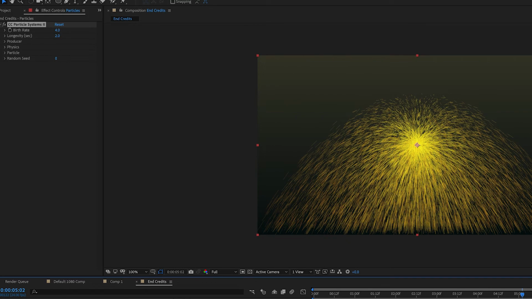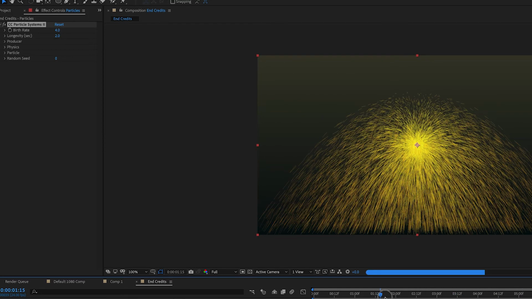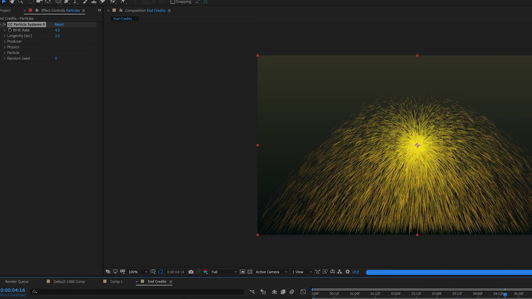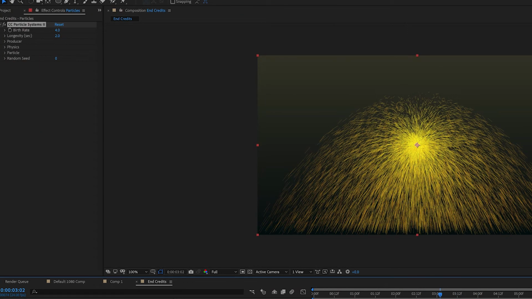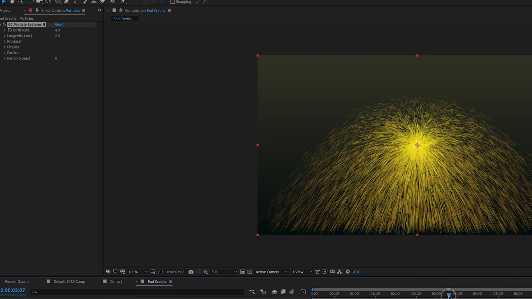So Particle System 2 is a legit particle system that you can use in After Effects to create smoke, exhaust, laser beams, all sorts of things, rain, snow, whatever it may be. Most of the time when people look at it, they're confused by what this means. Why all of a sudden this looks to be something really hairy all over the screen. And a lot of that has to do with the physics engine that is part of the particle system.